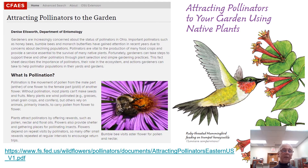Here is another part of attracting pollinators — the Apollo pollinator gardens on the left, where a bee on an aster flower is pollinating and getting nectar. On the right, you'll see how attracting pollinators to your garden also involves using native plants. In this case, this is a ruby-throated hummingbird on a trumpet vine.